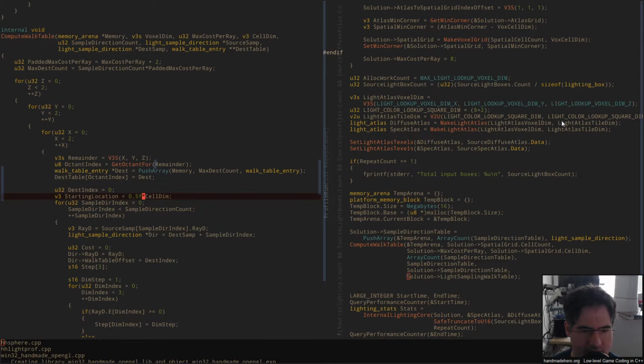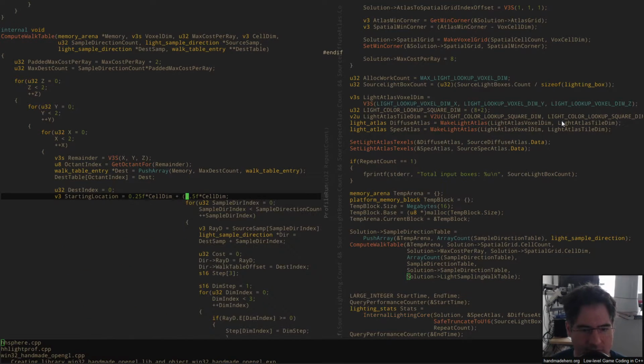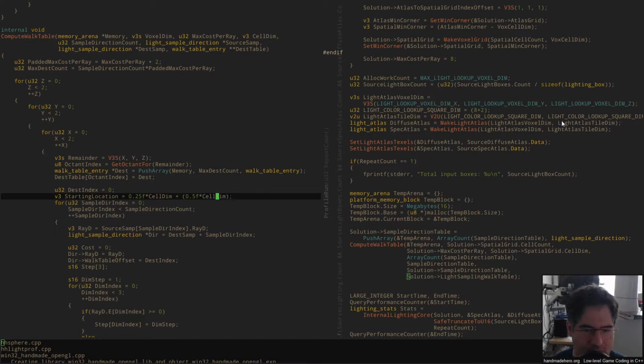Inside the cell, we would just have the starting location worked out to be 0.25f times cell dim plus half of the cell dim times that remainder, right?